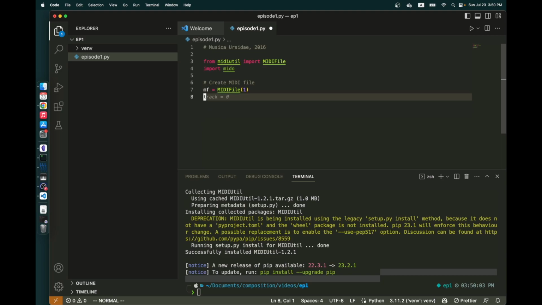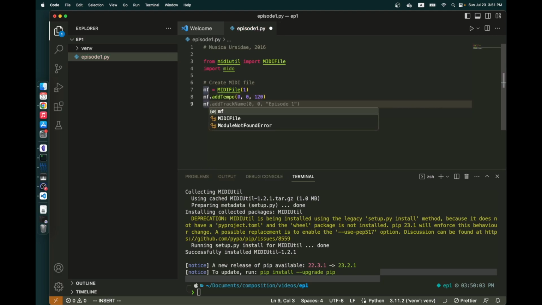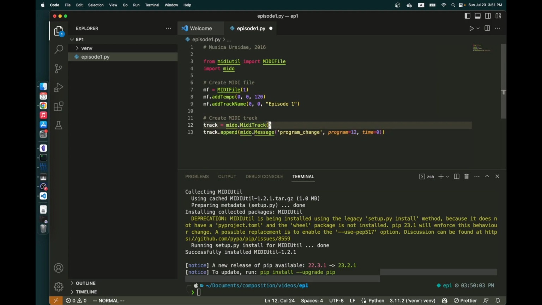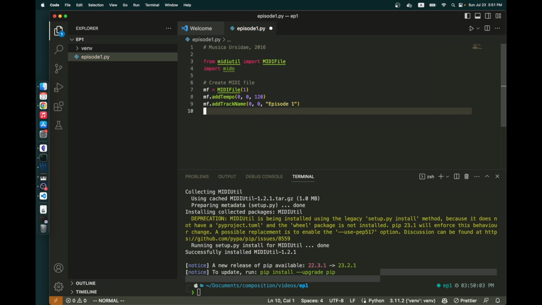I don't really know how this library works. I think that's how you do it, though. That seems to work. And then we create the MIDI track. Great. No, we're not doing it in Mido, though.